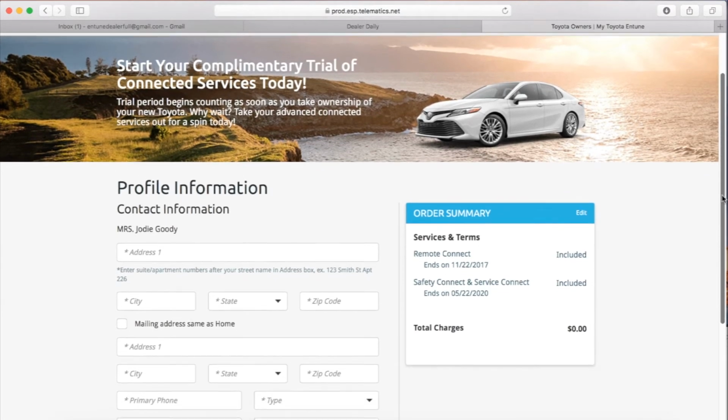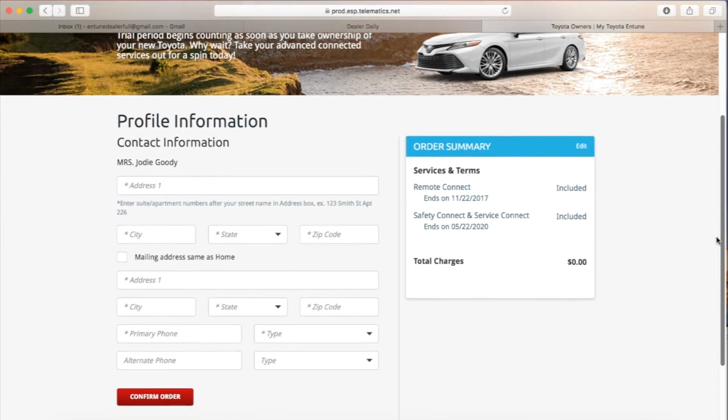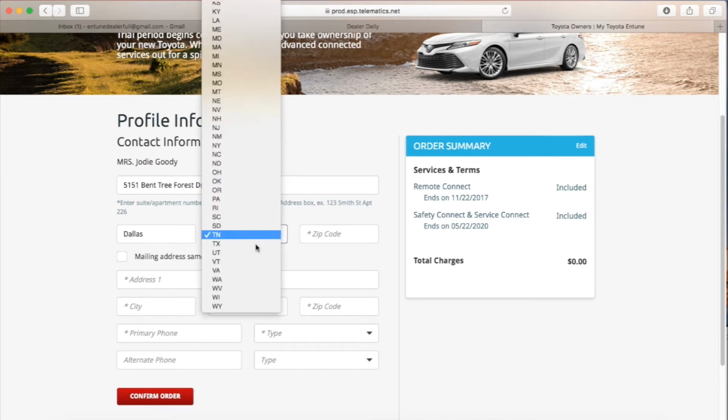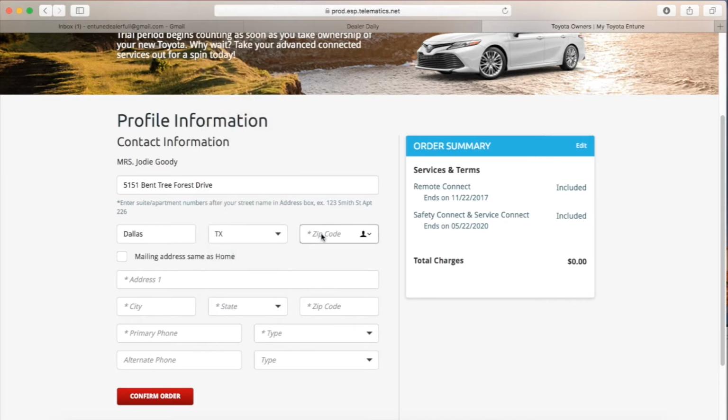And here's where the customer then is going to provide you with their personal information to put into the system. And this information that we're inputting here is in case the customer had additional time on their trial period, or they have information regarding their connected services.